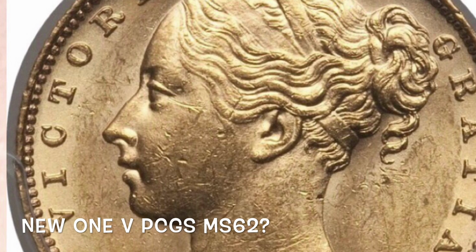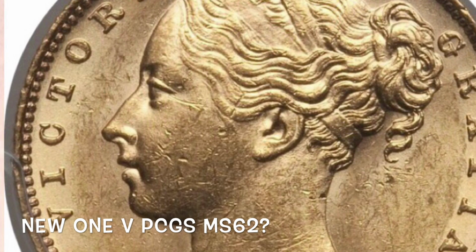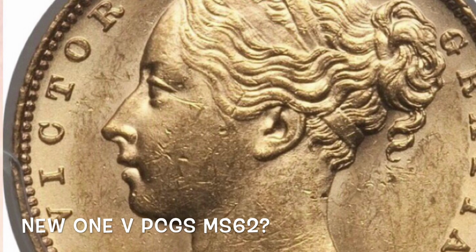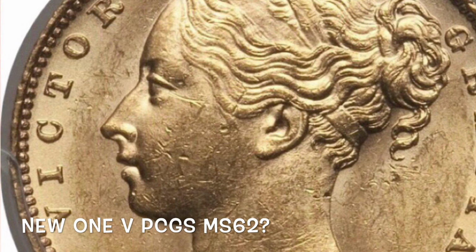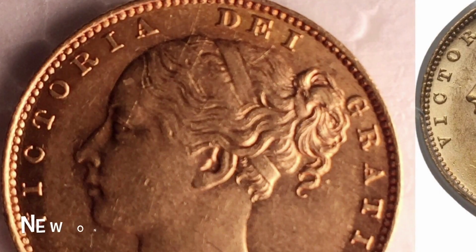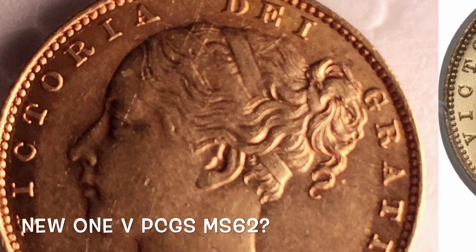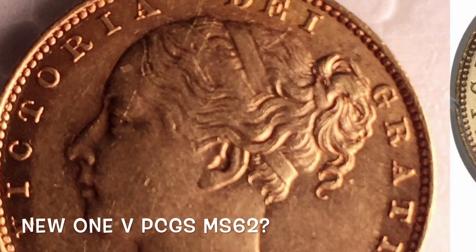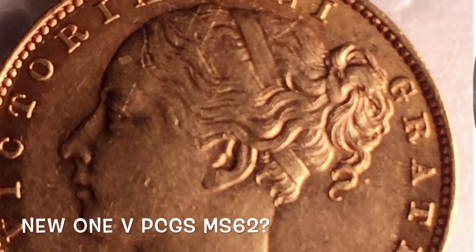I mean, have a look at it. It's got a couple of marks on it. There's a couple of bag marks. It's not perfect, and you can see that there's a reason it didn't get a 63 or a 64. Maybe the fields are a little bit too marky for that. But here's mine, and you can see that mine's got a little mark maybe over the forehead and the eye. It's not perfect either, and there's a little bit less detail on the hair.